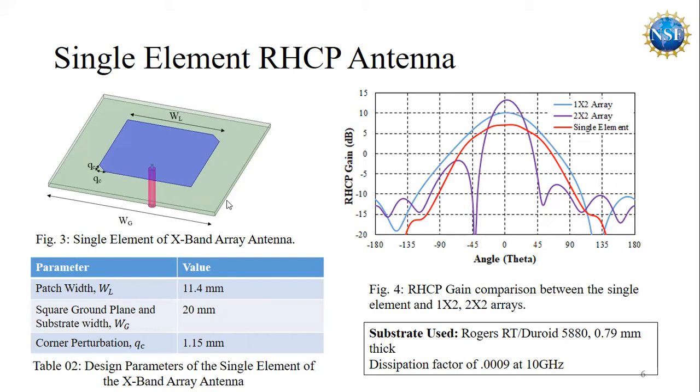For this single element, we used Rogers RT5880 as the dielectric material with a thickness of 0.79 millimeter. This material is ideal for operation at the X band because it has a low dissipation factor of 0.0009 at 10 gigahertz. And we used negative perturbation at the diagonal cut forms.